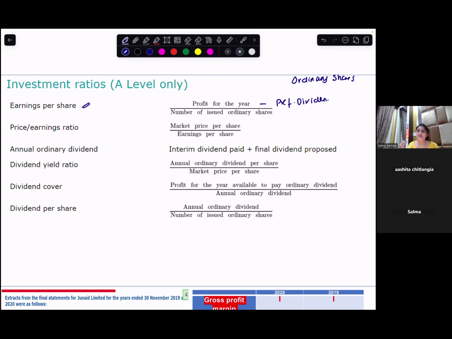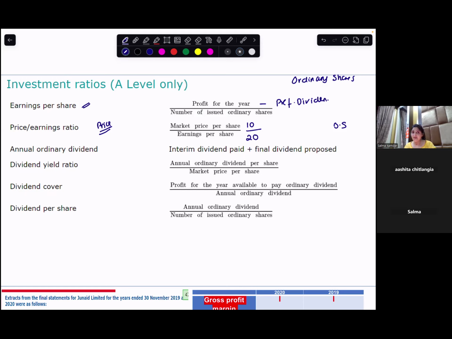Okay, price earning ratio. Price earning ratio tells you what price you are paying for the share, and whether it is appropriate as per the market price. Now, what is the price earning ratio? Suppose a share whose market price is 10 is giving you an earning of 20. The price earning ratio is 0.5. Or it is giving you 50%.